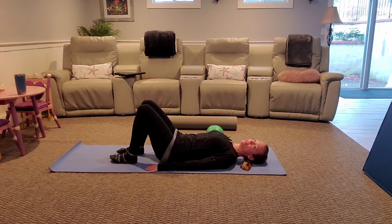And with your feet just a little bit separated, we'll exhale and start to rock the pelvis down towards the floor. Inhale, stretch it out nice and long. And see how much you can feel the low abs pulling in and up in order to rock your pelvis down. Breathe in and stretch long.